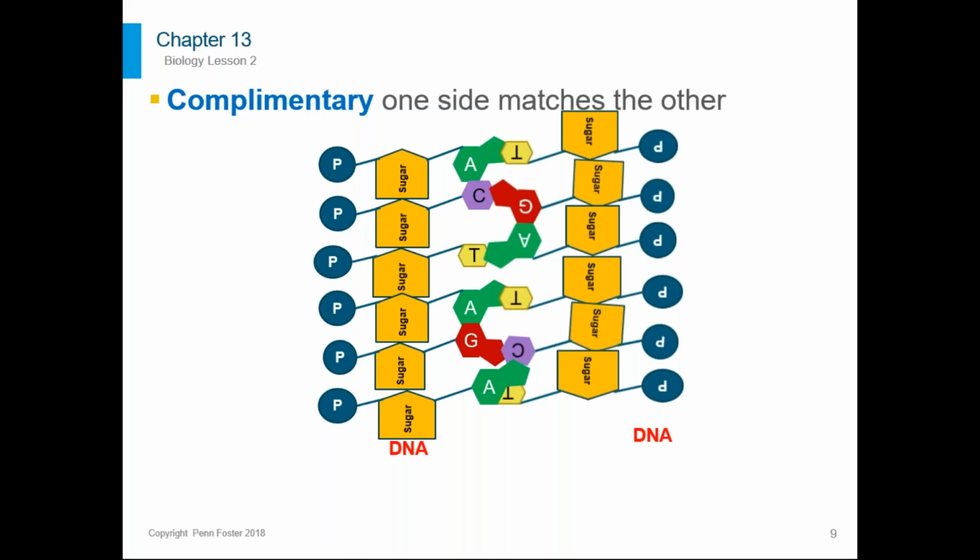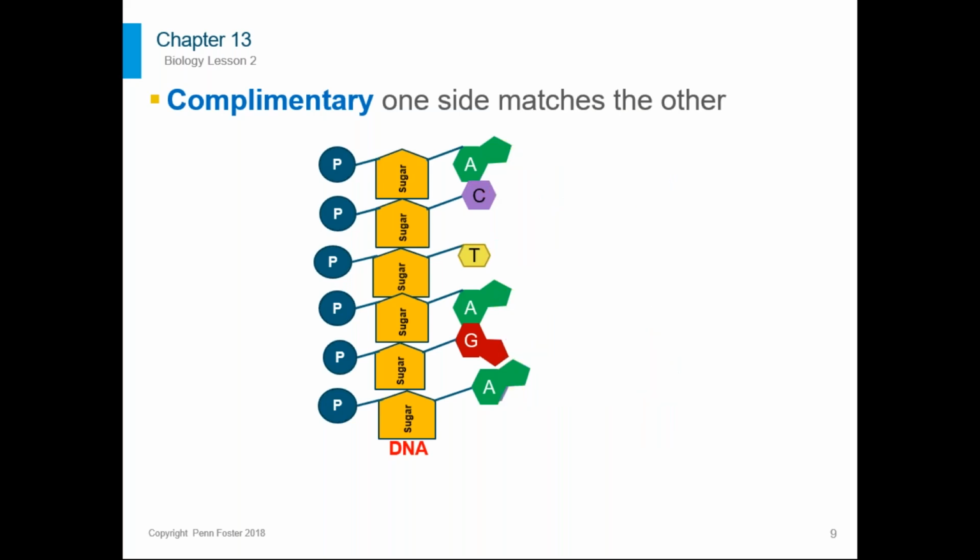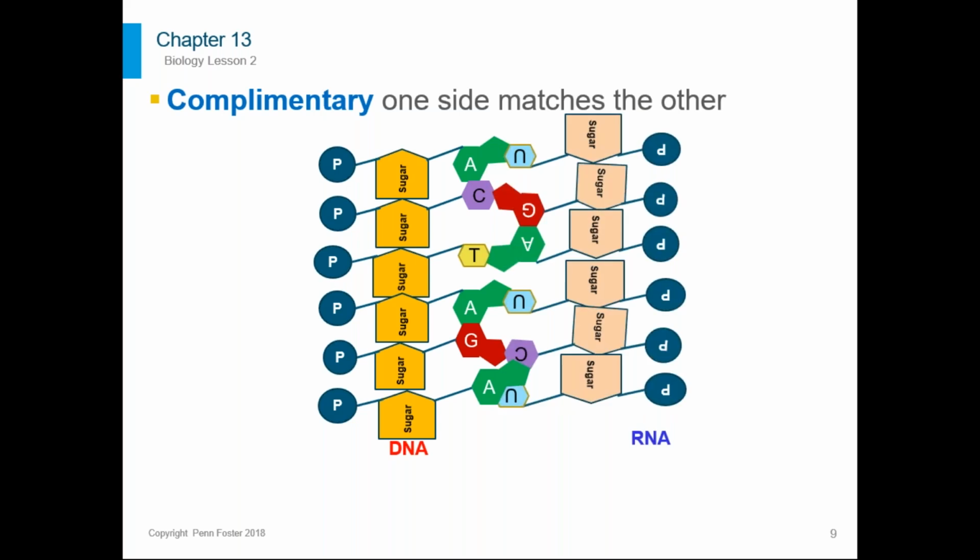They follow those rules. Now, in RNA synthesis, the RNA that is created is also complementary to one side of the DNA, following that same base pairing rule, except that T is replaced with U. So G and C still bond together, and now A and U bond together. In this way, the RNA still carries this pattern that's related to the code in DNA. This process of making a strand of RNA is called transcription or transcribing.